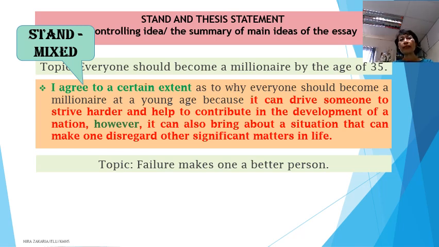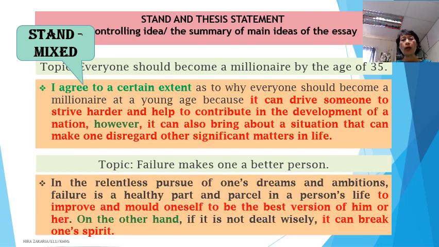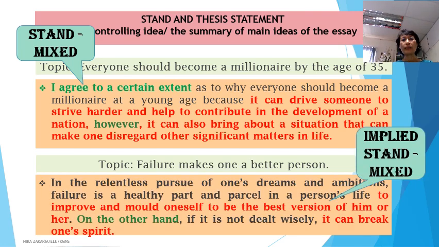And only after that, you structure another one for the thesis statement. That is also possible. Okay, the next example given here, these are all partial questions, Muet partial questions. Failure makes one a better person. What is your opinion? So how do you write the thesis statement? Just now you can see the 3 points stipulated in this thesis statement.